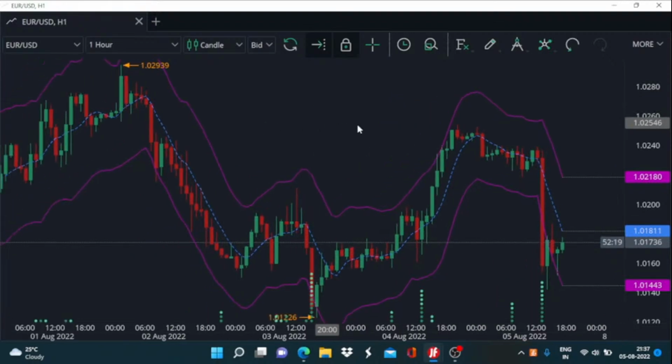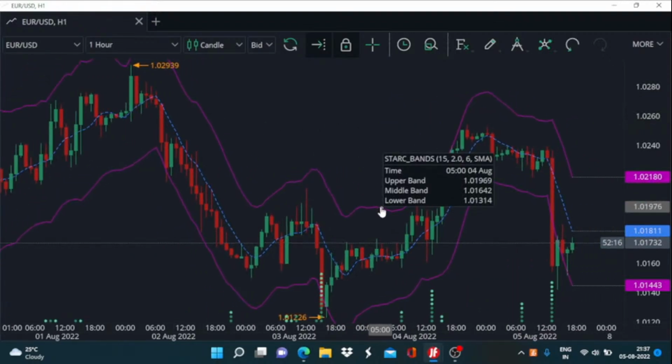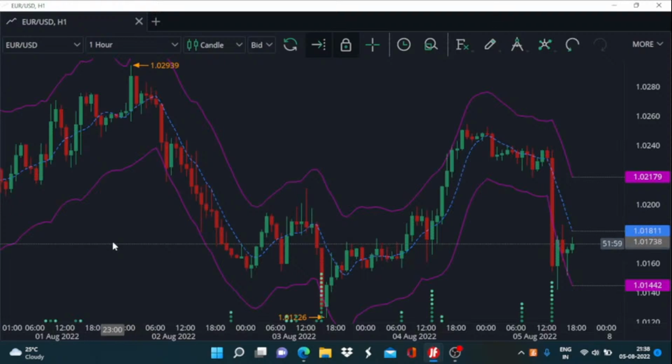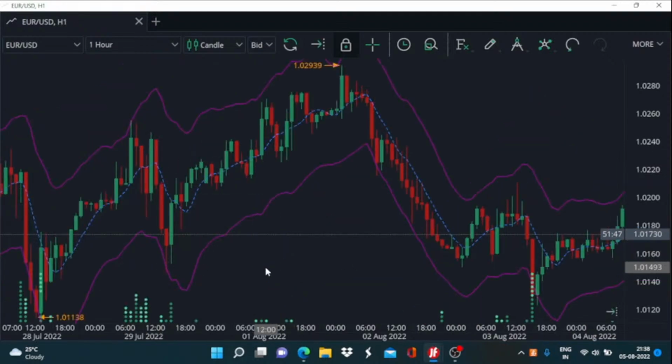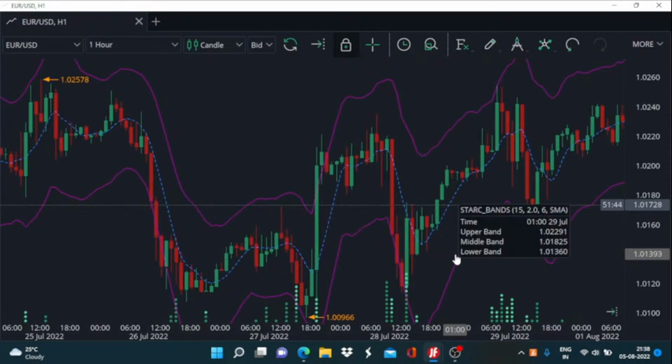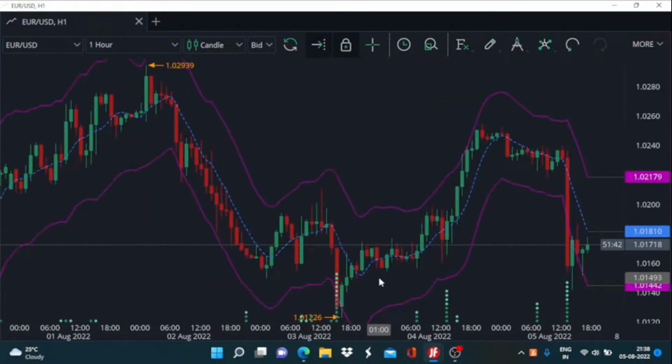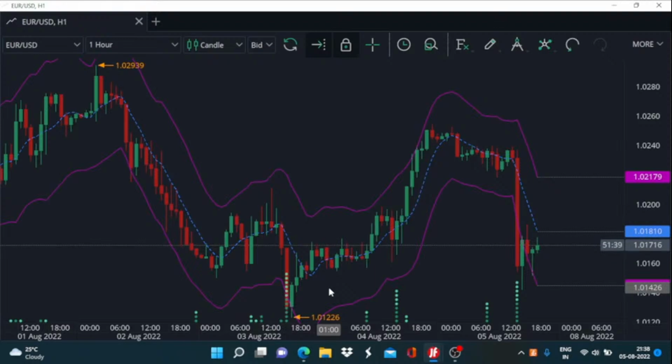This is a simple indicator derived using the simple moving average. We have the combination of the simple moving average and the average true range to arrive at this channel. The average moving price is the base, and the volatility is measured by the ATR range, so we get a good idea of the trend as well as the range of that trend. So we can make sense of the strength of the trend, whether it is moving upward, whether it is downward, or it is simply going nowhere and moving sideways. We have all these aspects under consideration. We have this channel formation which can guide us in making trading decisions.